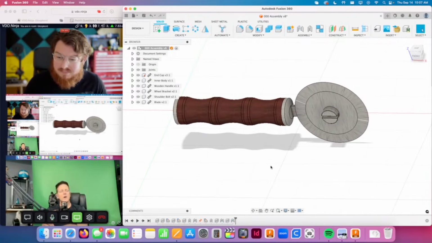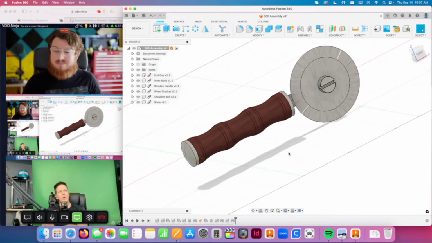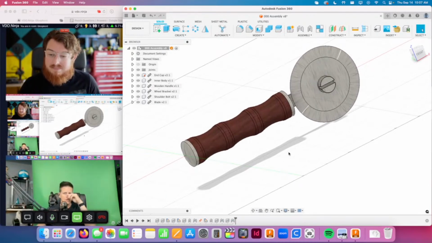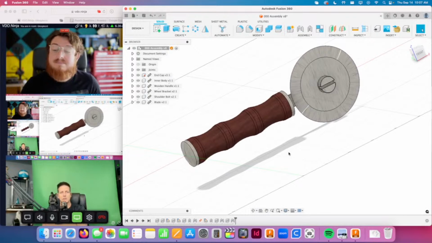So where I started with this was using the pattern tool. Is that what it's called? It's under Create. I know very quickly I can spit out a number of holes, so instead of having to draw each hole and locate it, I can very easily do that. That's pretty standard stuff, I think.